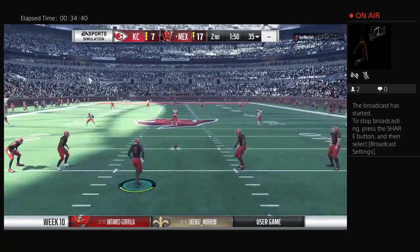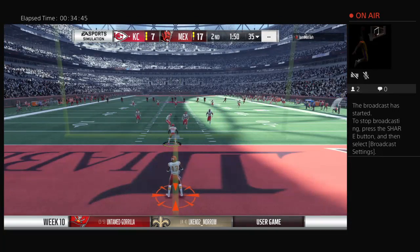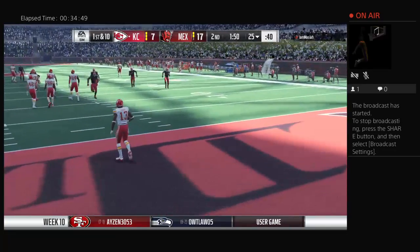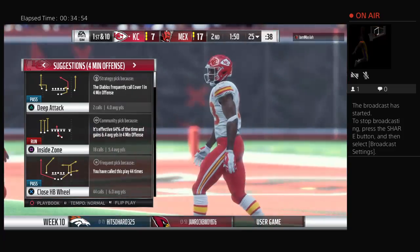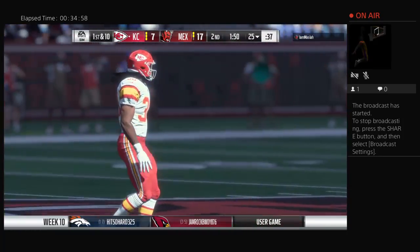So they throw the pick six. They'll get another shot at it now as this one's in the air. This is taken about 7 yards deep. And they'll put up the stop sign there as his guys will get it at the 25. So now here are the Chiefs as their offense makes their way back out onto the field.